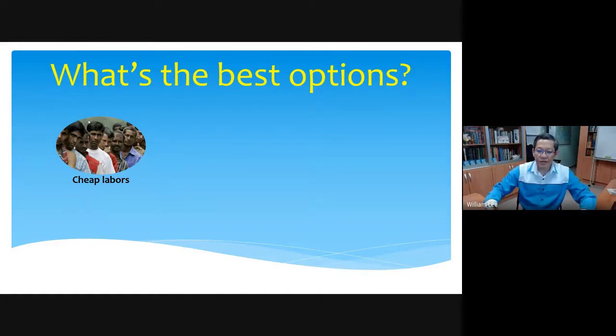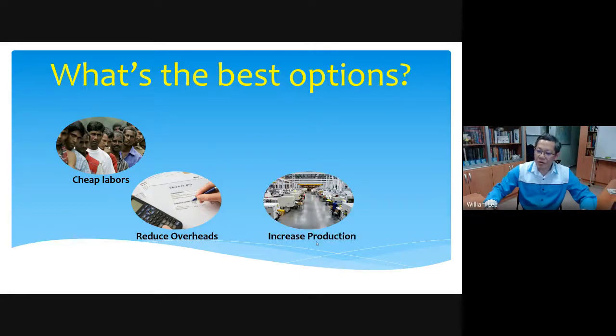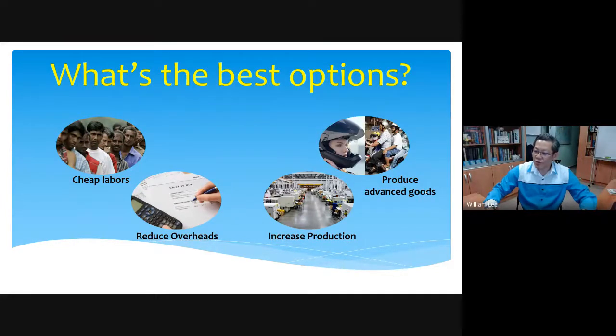All right. Another solution you can think of is to reduce the overhead, for example, some utility costs like electricity, water bills, gas bills. But if you want to run a process, I'm not sure whether this can bring a great impact or whether it can save significantly or not. Or you can also think of increasing the production. To increase production means that you have to install more machines and hire more people. Or maybe produce advanced goods instead of making ordinary or commodity parts.